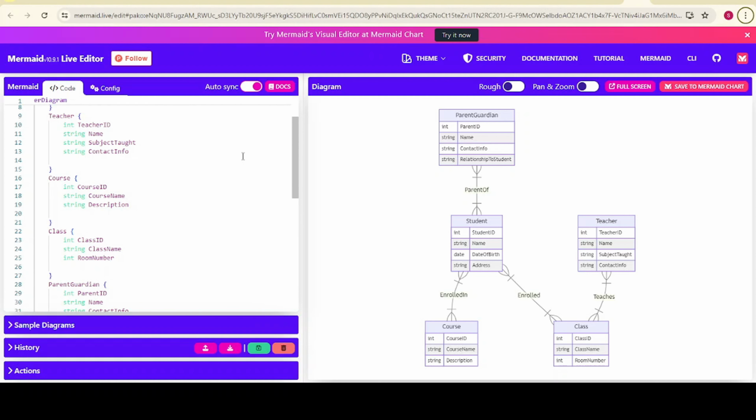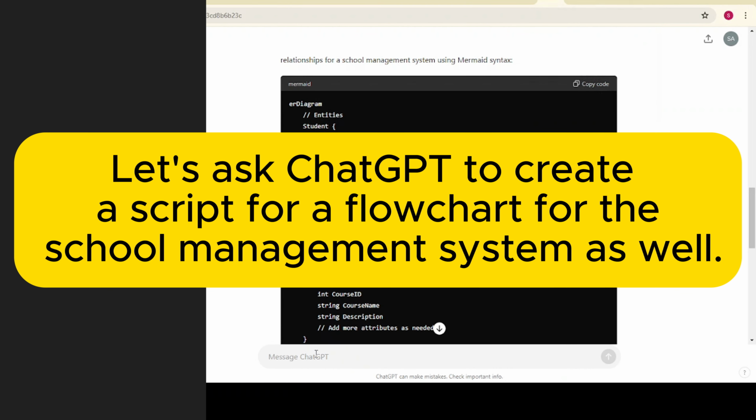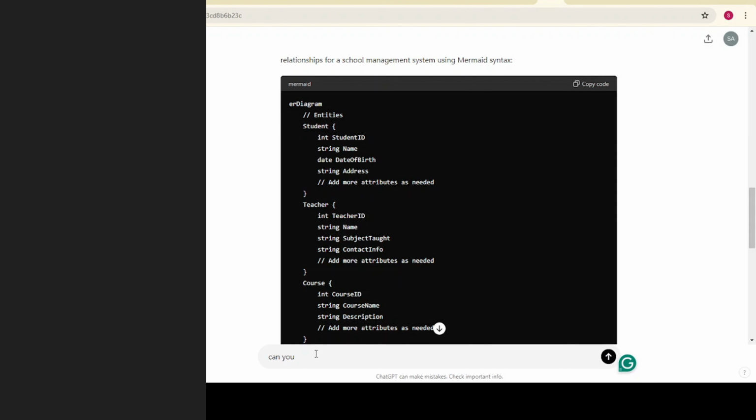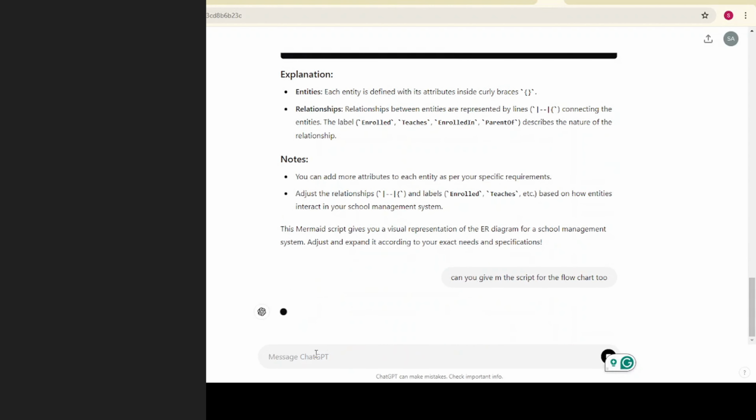We'll ask ChatGPT to provide a flowchart also. So let's go back to ChatGPT and ask for a flowchart for the above. Can you give me the script for the flowchart too? It will generate the script for the flowchart also.